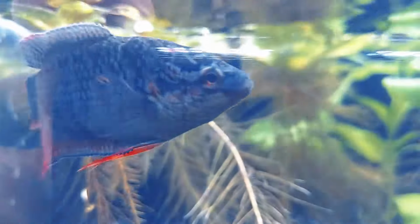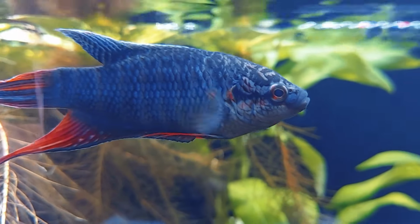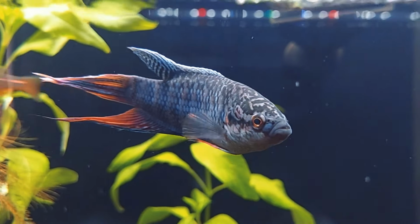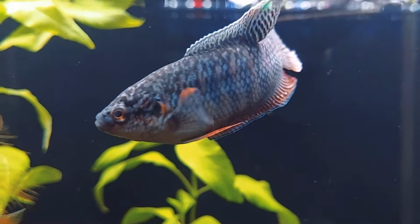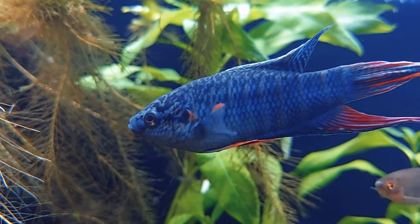In fact, I Googled it and tried to find a picture of another fish to compare it to. And to be honest with you, I can't really find another fish that has the same coloration as this one, which is not odd because these fish are product of selective breeding. So, you know, things come out differently when people mess around with genetics. I don't really care.